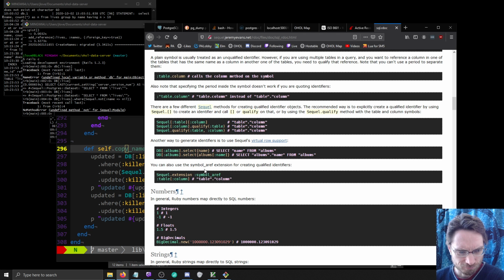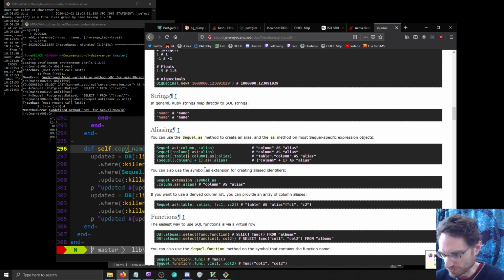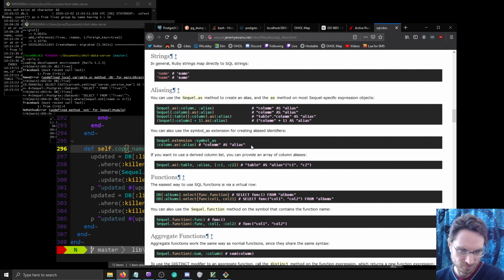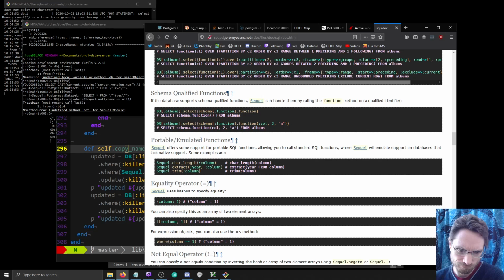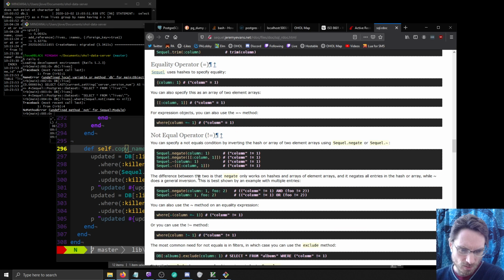The strings aliasing. Yeah, this is not the mod. This is the backend services for the life data on the maps right now. Not equal operator.